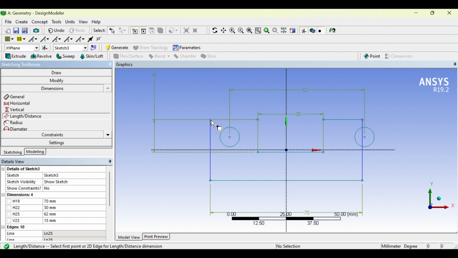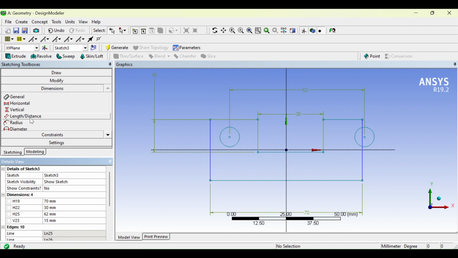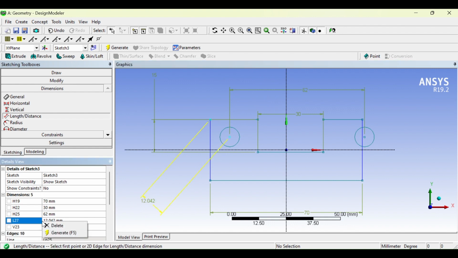For example, if you select this one and this one with horizontal, you end up giving only horizontal distance. But whenever you use distance, you might not end up giving horizontal distance, you end up giving inclined distance. So let me delete that, this is not necessary. You can use this to give horizontal distance, vertical distance, as well as inclined distance between two points or two edges, that is a line. So okay, now this is 50.